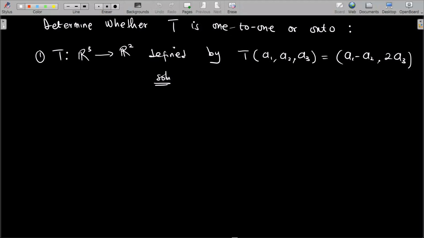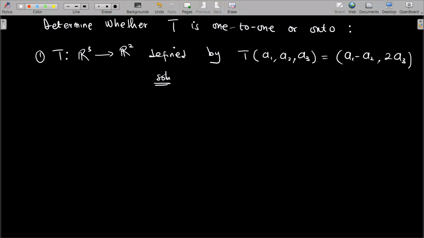That is, if you have T of some vector x equals T of some vector y, then x should be equal to y. You can do that by defining x, which should be three-dimensional, and y should also be three-dimensional. So you can choose that approach. If we have more time, I'll talk about that. If not, like I said, you can use that approach as well.